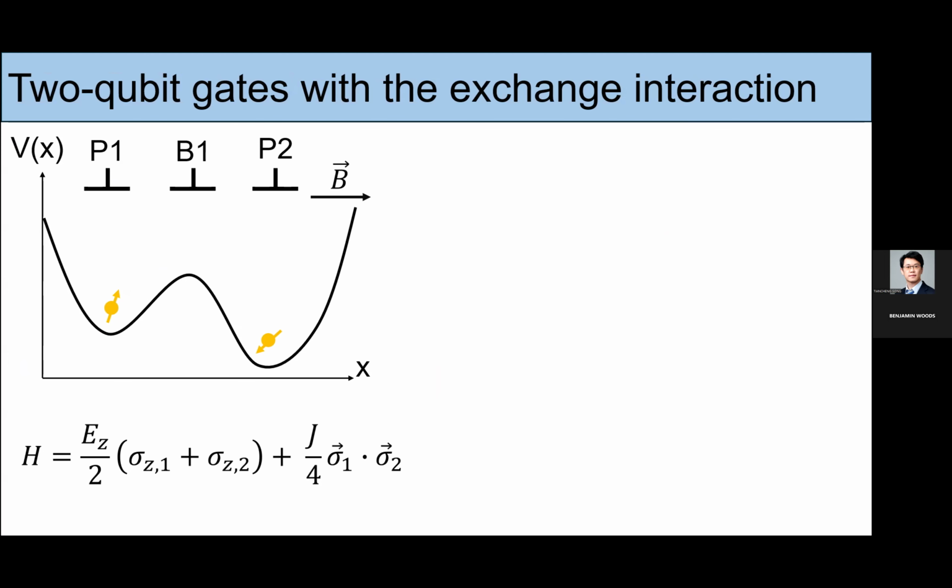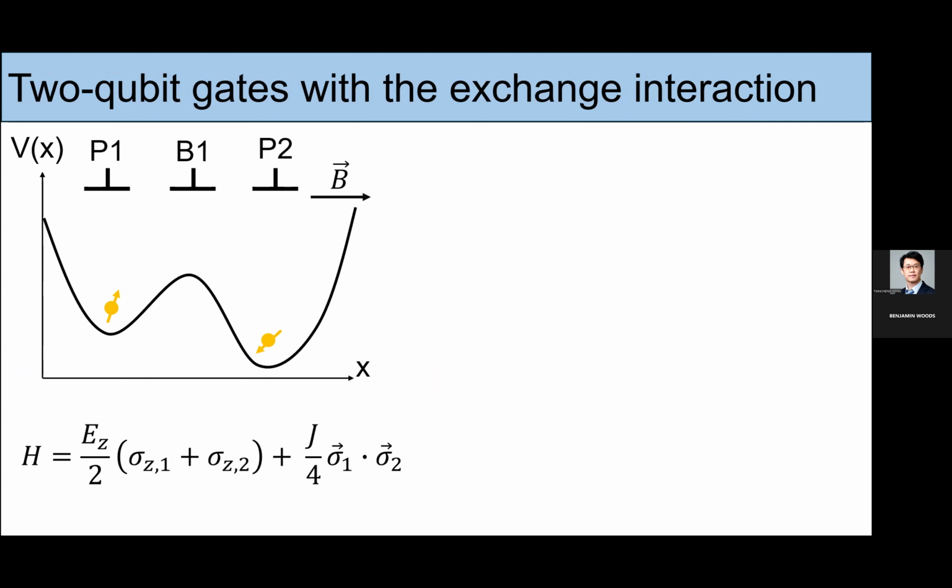But then there's going to be an interaction between these qubits as well. That goes by the name of the exchange interaction, and it's a many-body interaction in nature. But you can boil it down to a form in the Hamiltonian that looks like this, where J is known as the exchange coefficient, and you then have sigma 1 dot sigma 2. Classically, you can think of this term as wanting the spins to be anti-aligned, because it will lower the energy. It costs J over 2 energy to have the spins be aligned.